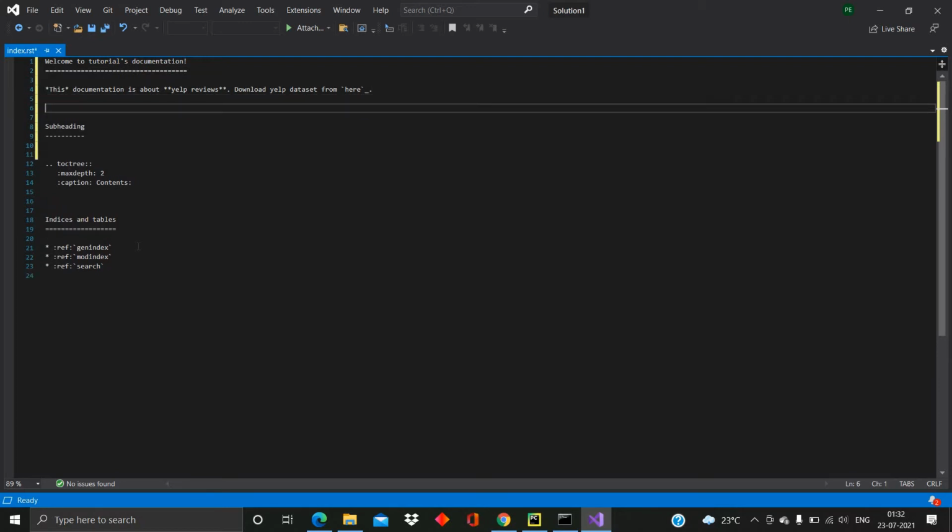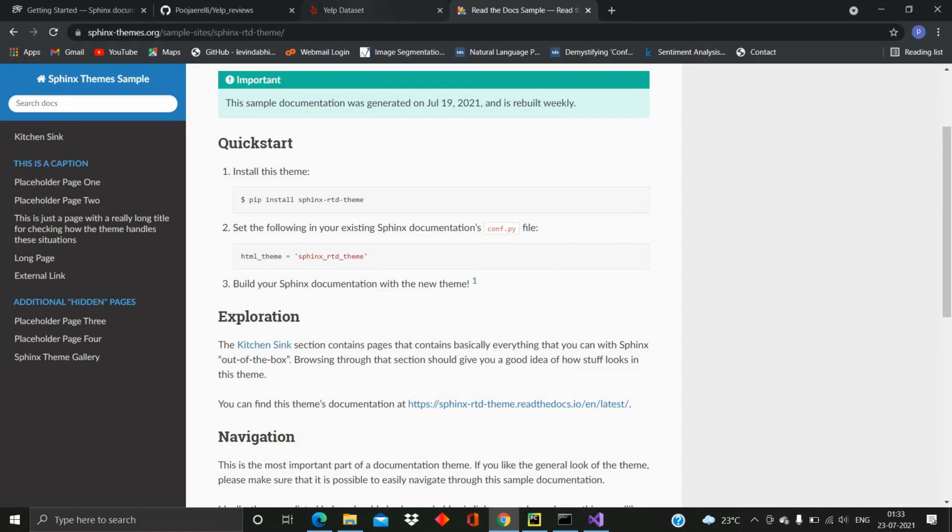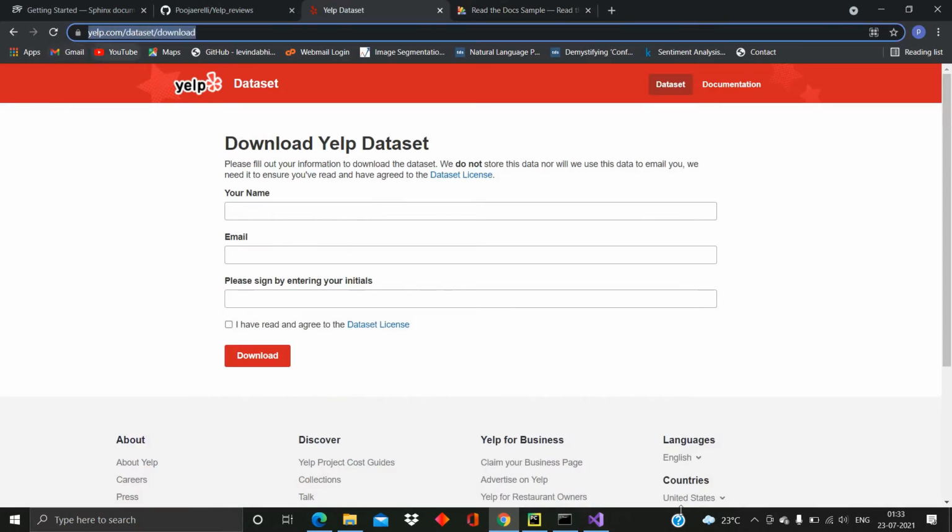And when I click on this word, I want to redirect to the dataset download page. So for that I need to use this command: the same word I need to use here, and here I need to mention the link. I can just use this link.